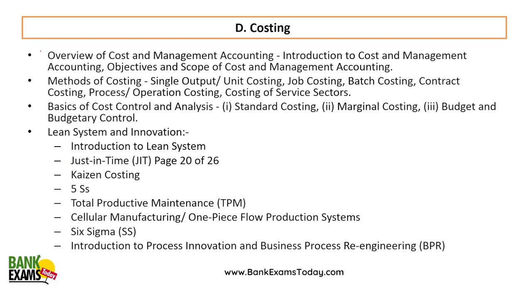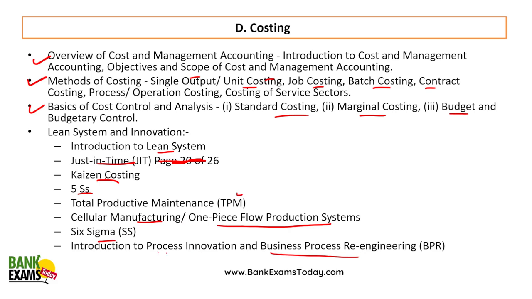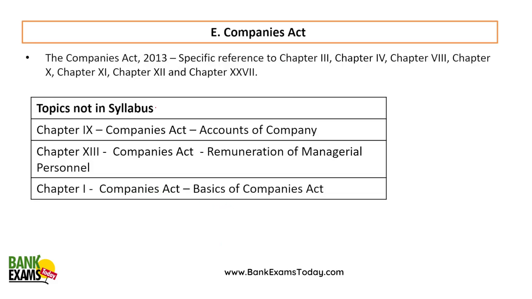For costing: introduction to cost and management accounting, methods of costing, single output and unit costing, job costing, batch costing, contract costing — very important — basics of cost control and analysis, standard costing, marginal costing, budget and budgetary control. And then lean system, JIT — important — case and costing, 5S, TPM — important — cellular manufacturing, one-piece flow production system, Six Sigma, and BPR — really important — process innovation and BPR.